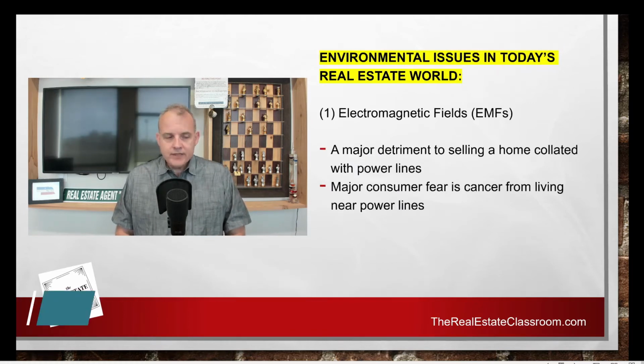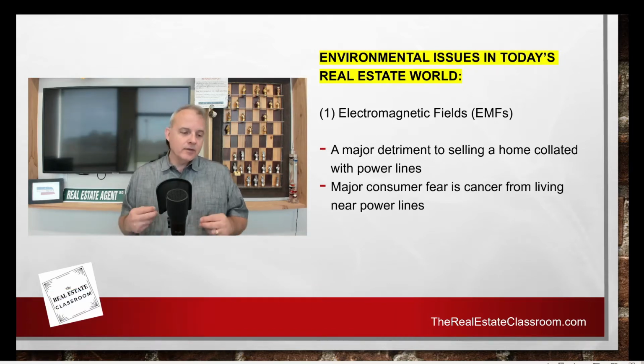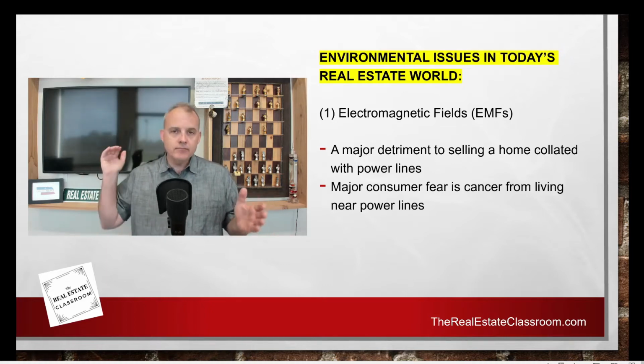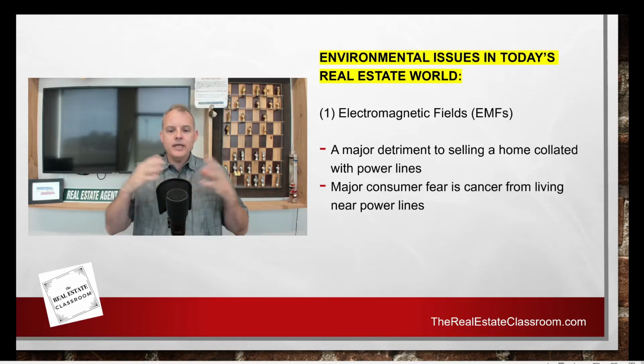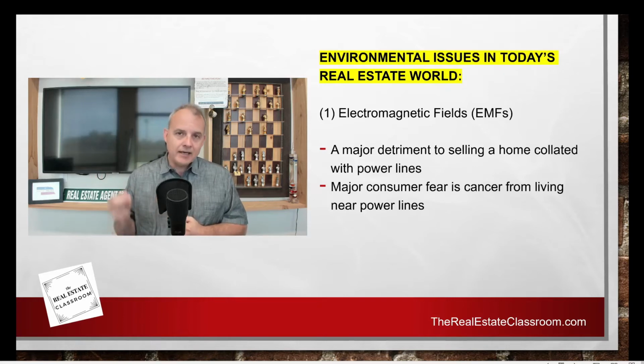Now, electromagnetic fields, or what we like to call EMFs, they really impact how we do real estate, okay? Now, EMFs are generated by power lines. So you may have, in your area, large overhead power lines. That creates those electromagnetic fields. Now, one concern with living next to or living in a house that's next to a power line is that those EMFs cause cancer. That is a perception. Now, as of the date of this video, there has actually been no study that has confirmed that EMFs or living near power lines actually causes cancer, all right?